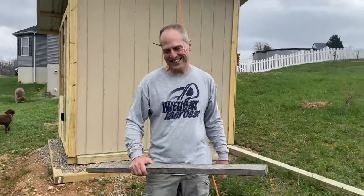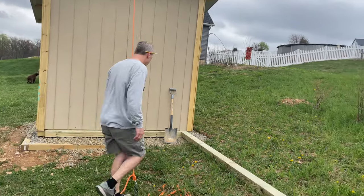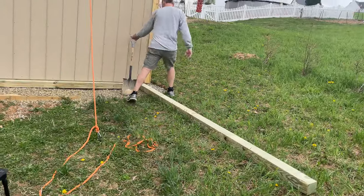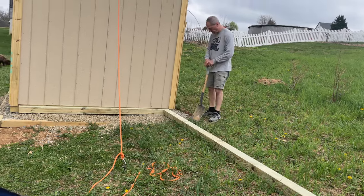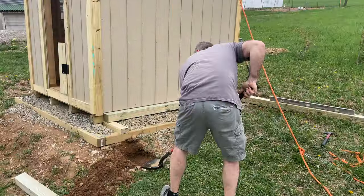Hopefully get it anchored into the ground to provide some stability and weight on this side so that we don't have more of the liftoff problems that we saw before. We still have our fancy tether on there for now, but obviously that's not permanent. So we're hoping that the weight of the run on this side and anchoring that into the ground will give us what we need as far as the structure.